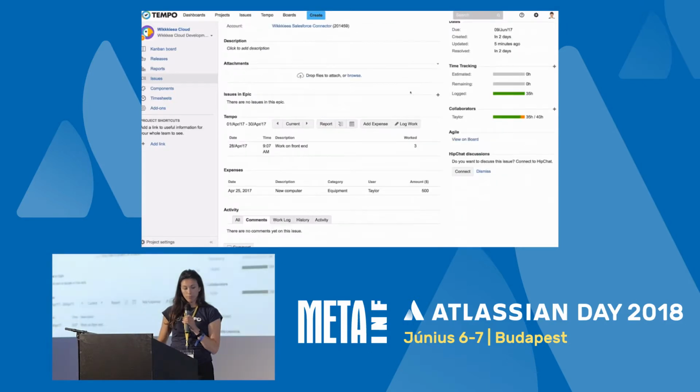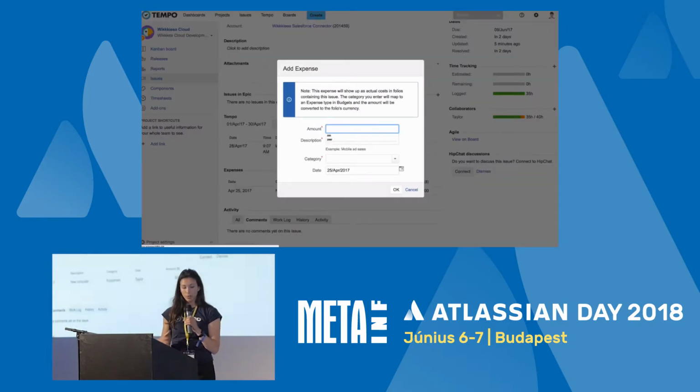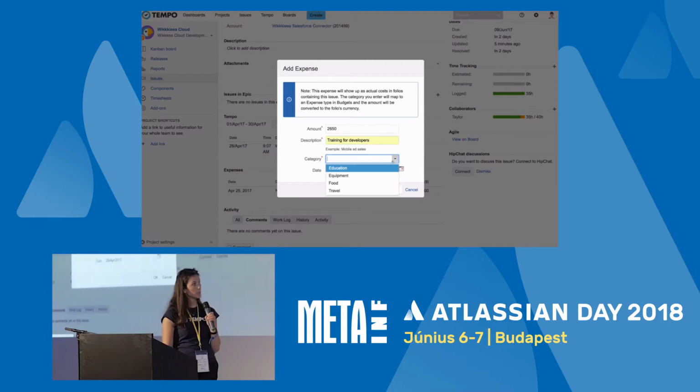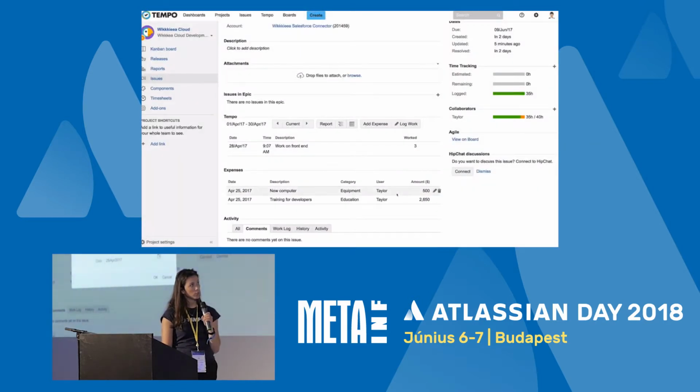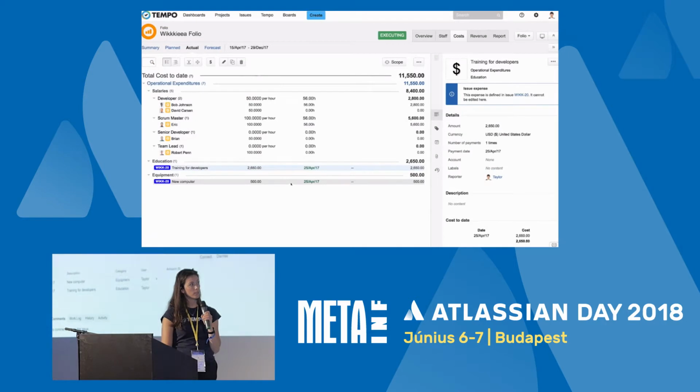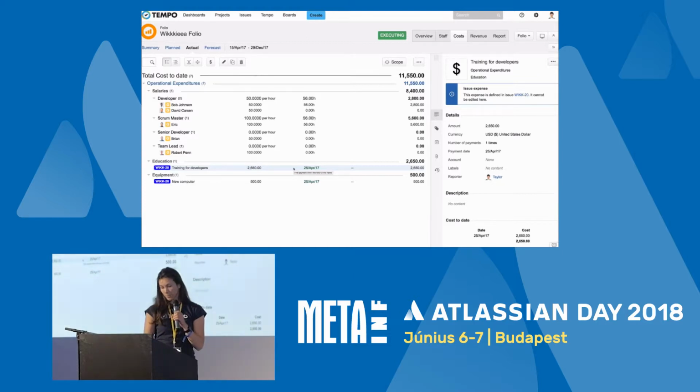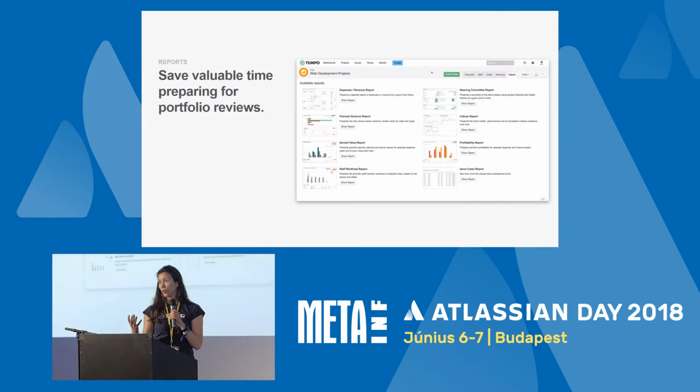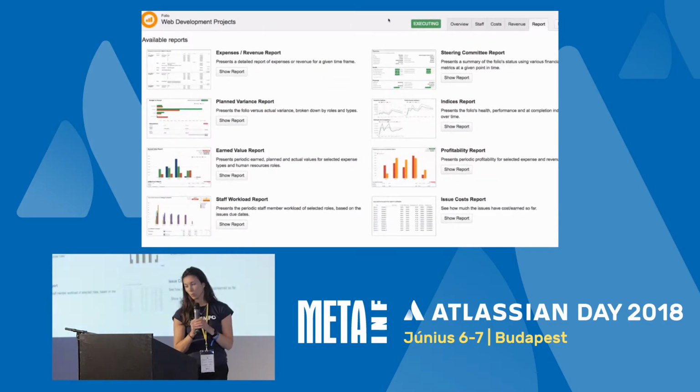Then we have within Tempo Timesheets, and that also relates to Tempo Budgets, you're able to enter expenses on top of the Jira issue within the issue view. And if this issue is related to a folio that you've created, those expenses are going to be recorded directly as actual costs within your folio, like we can see there. And same with when people are logging work on issues that are part of your scope. Like I said earlier, every time a user logs work on that issue, it's automatically pushed into actual cost of your folio.